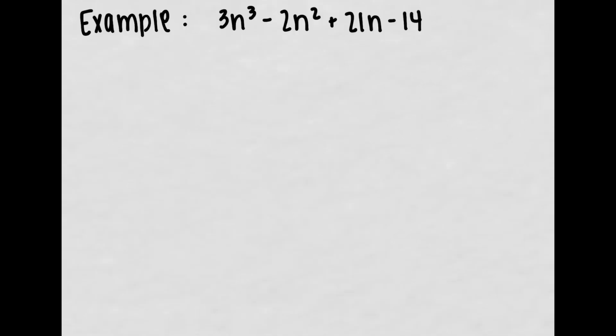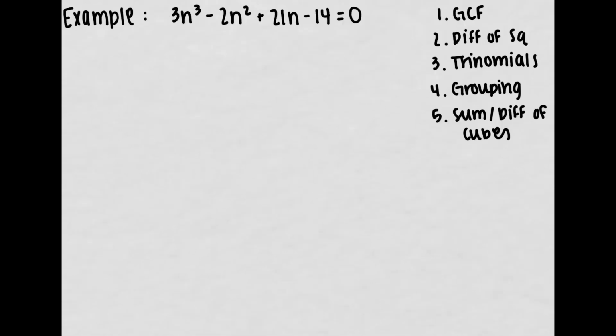What's different here versus factoring is that your equations have to be equal to 0. So it'll either say equals 0, or it'll say equals something else. If it does say equals something else, you do have to move everything to the left side so that it does equal 0. Then off to the right, I went ahead and wrote the 5 different ways that we're going to factor. Remember, this is the order that you check to see if you can factor. We start with the GCF, then difference of squares, trinomials, grouping, and then finally sum and difference of cubes.